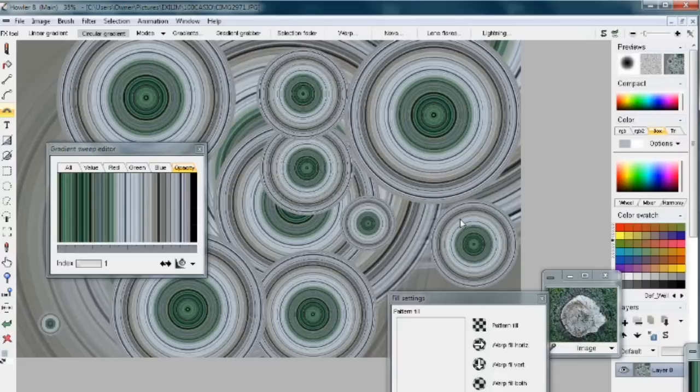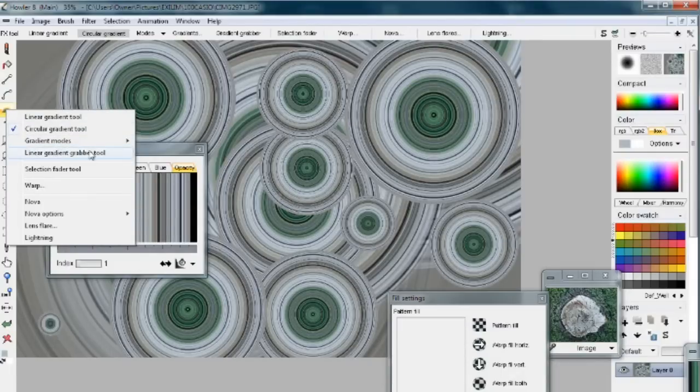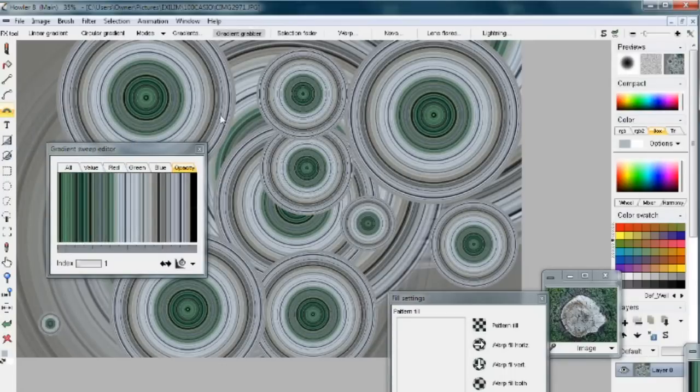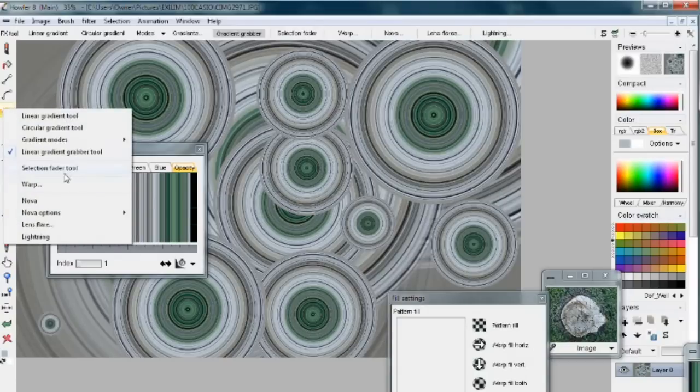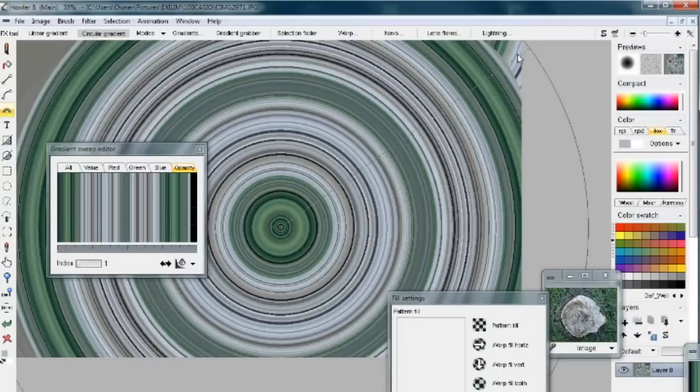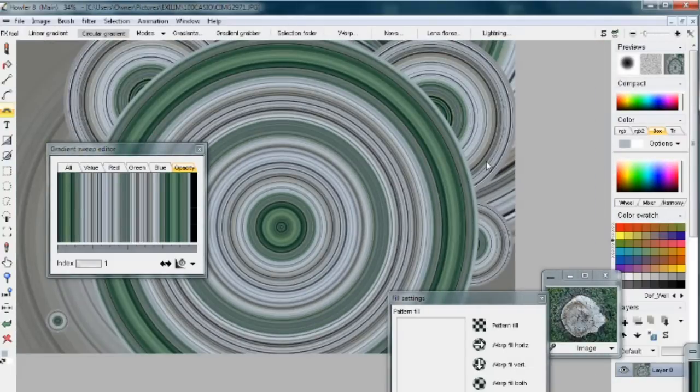All right, so that's a quick intro for building new gradients simply with the gradient grabber. In another video, you may have seen it called the gradient sucker tool, but that was a little bit too aggressively named. And so we now call it the linear gradient grabber tool, which allows you to grab a gradient from any images you have here. In fact, you can do that recursively and grab another one, then go do the circular gradient tool again on that, and you see that it increases the density of these tremendously. All right, thanks for watching.